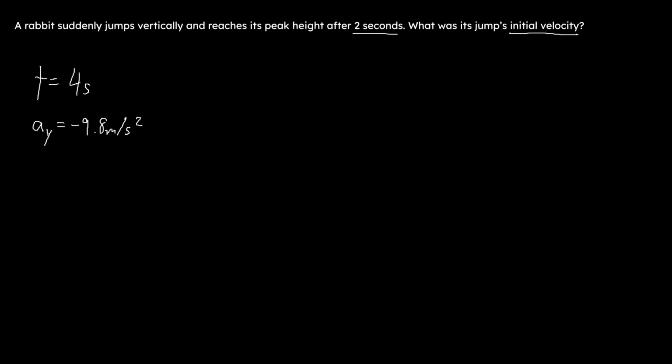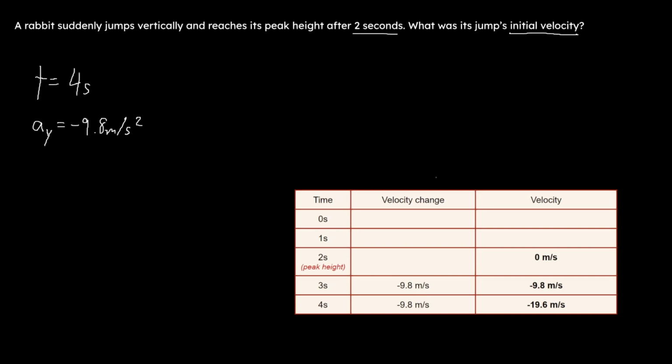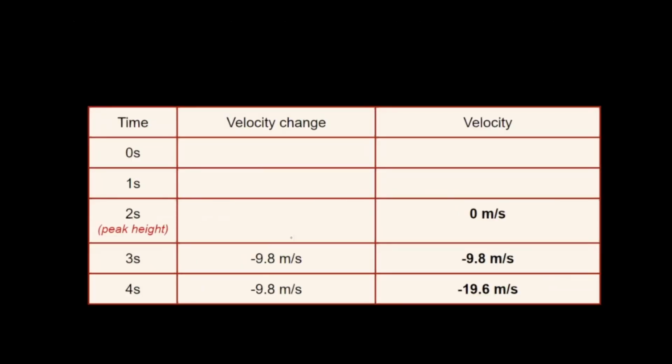Now let's make a velocity graph. This is more of an analysis, so we cannot just solve it directly out of the box. You have to analyze it. If you know how acceleration works, it's basically the amount the velocity changes for every second. So gravity will reduce your velocity by 9.8 meters per second for every second. That's what the squared means. That's why you can see here the velocity change after the peak height is negative 9.8, negative 9.8.